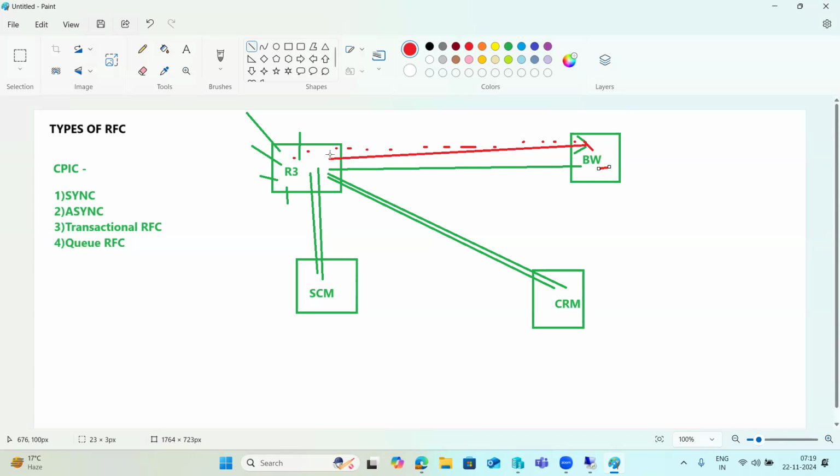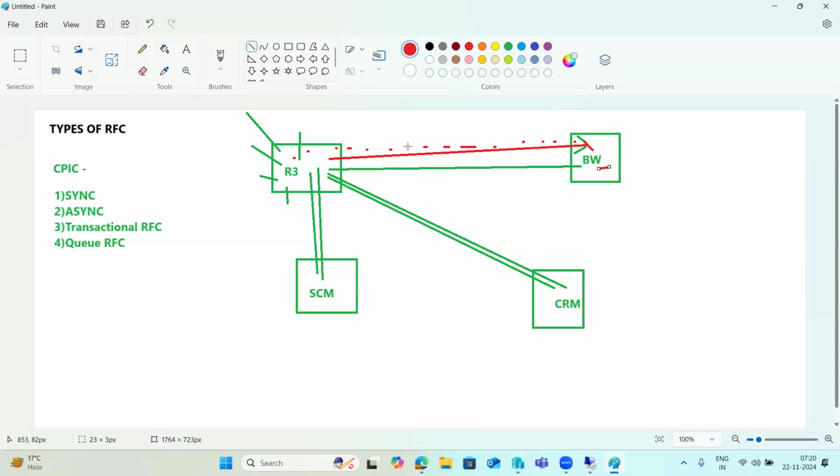This type of communication is mainly for communicating data between two systems, where both systems should be available at the same time. So the acknowledgement is required here. For example, communication between systems, RFC communication, and also the remote client copy: when you are doing both, the same system should be available at the time.